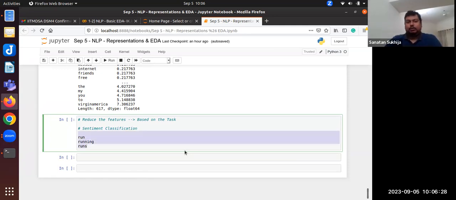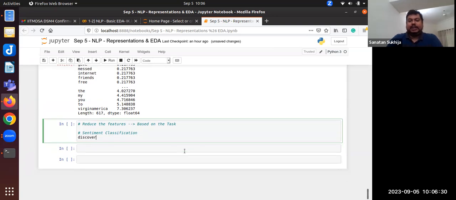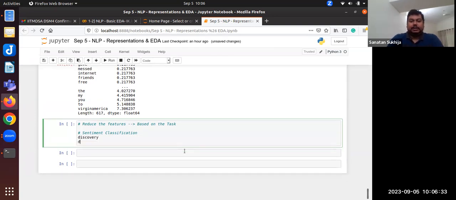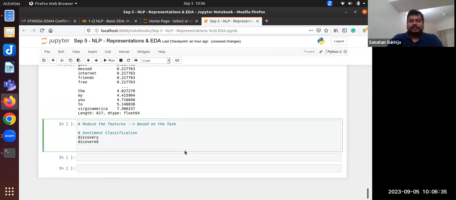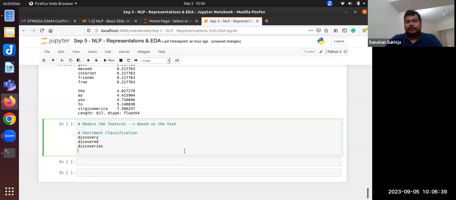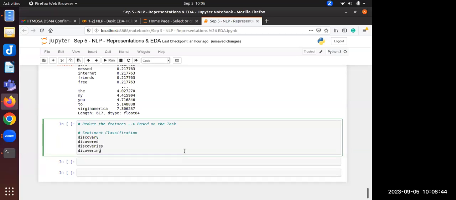Okay, what do you think the root of this is? Say discovery, discovered, discoveries, or discovering. Any guesses? Discovery? No, it's actually discover. Okay.